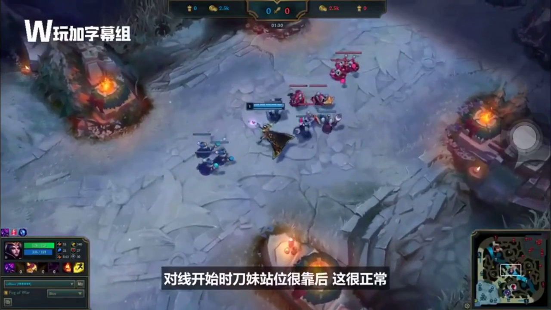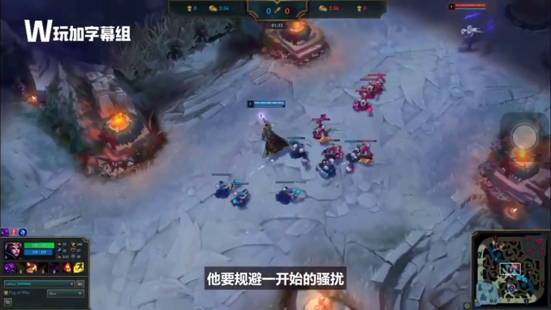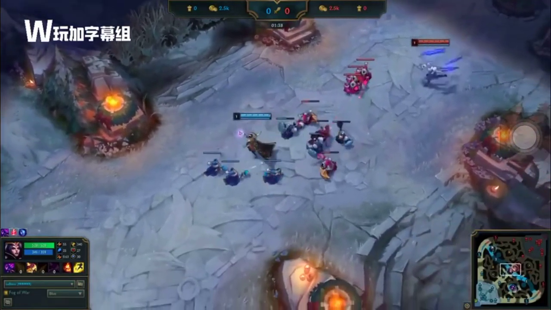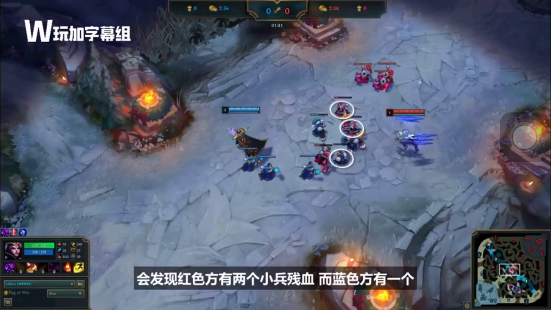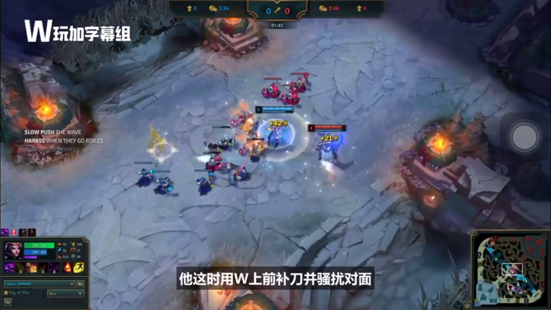As laning starts, Irelia is playing pretty far back, which is standard. She wants to avoid any harass from Fly right now. Fly doesn't need to do anything yet because for a slow push you only need a small push lead. If we look at the minions, 2 red ones are low and 1 blue one is low. Fly knows Irelia is going to go for this, so instead of autoing these 2 minions, he uses his W to get them and harass at the same time for missions 1 and 2.